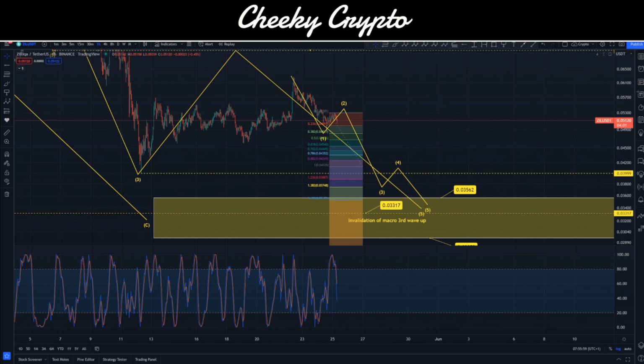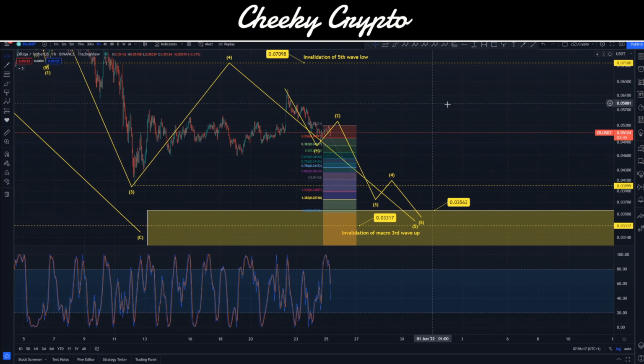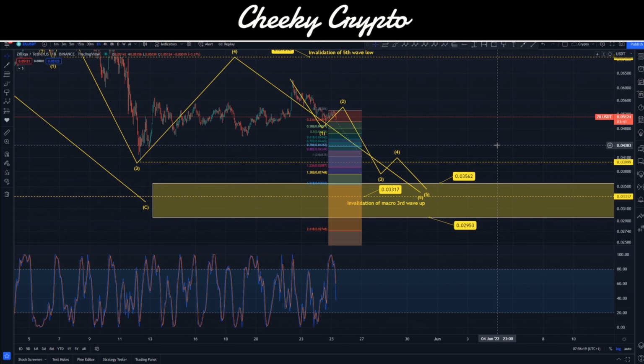Now the issue with this is we'd have to have Zilliqa do something vastly different if Bitcoin goes up whilst Zilliqa goes down. When Bitcoin goes down, Zilliqa must go up. Otherwise, we really will lose that 3.317. So we're keeping a good eye on that. Hopefully this is making sense to a lot of you guys, and it isn't overly confusing.